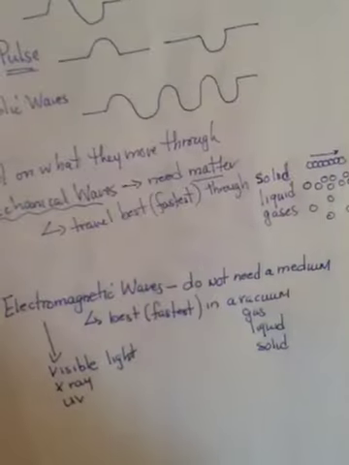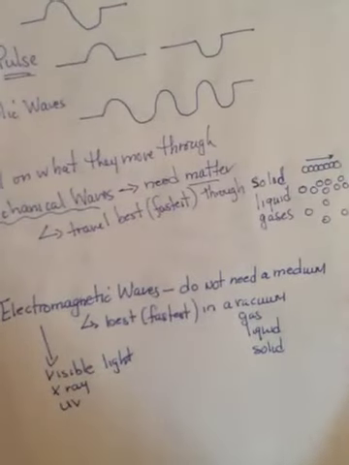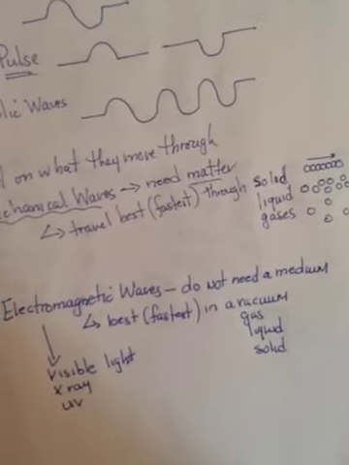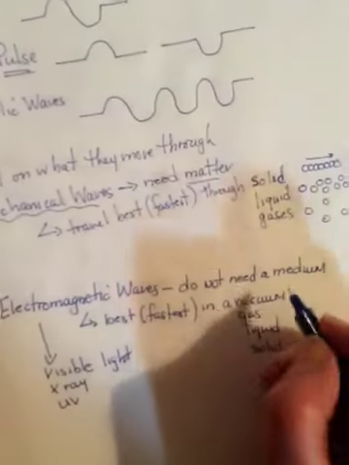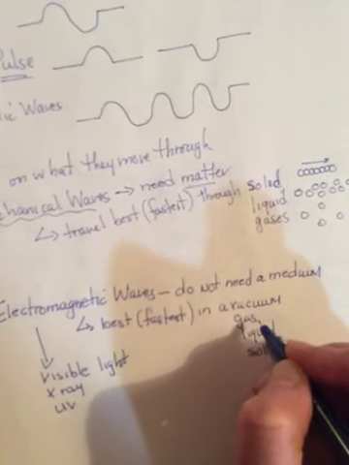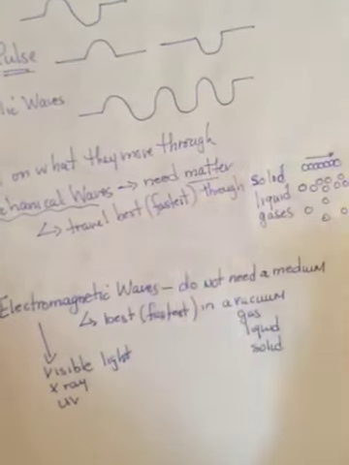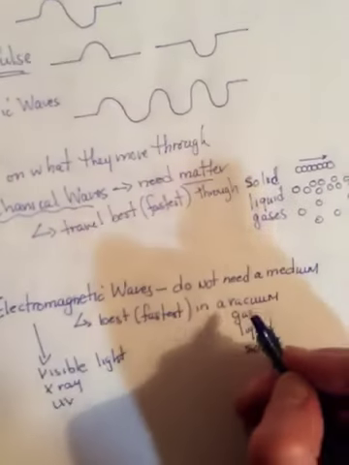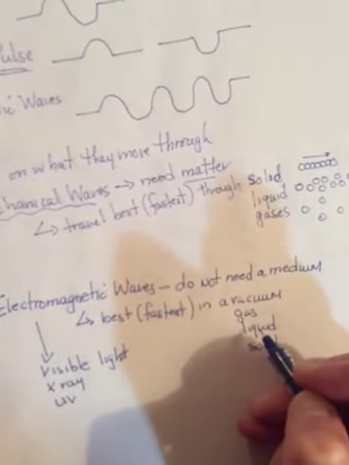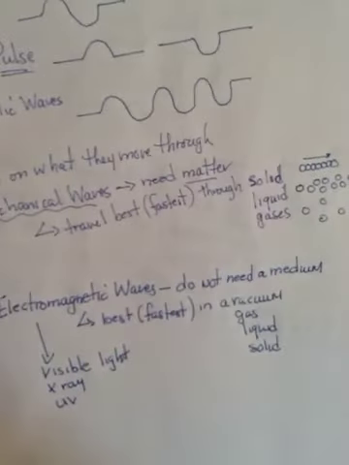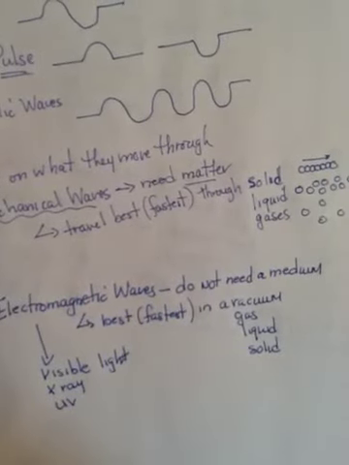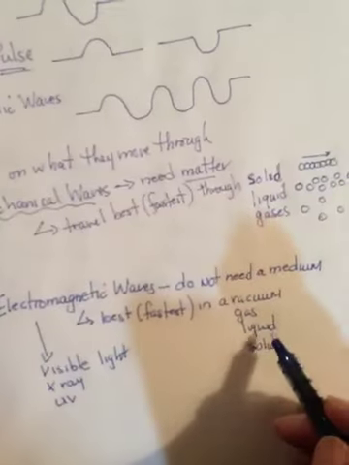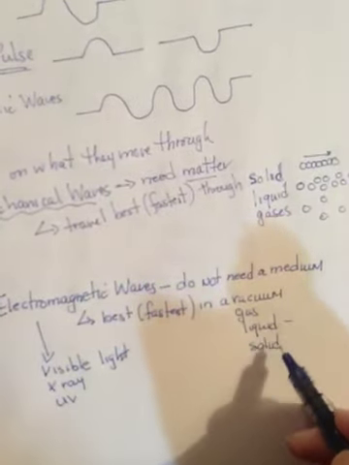Okay? Think of light rays, electromagnetic waves, as like you running in a hall. If the hall's empty, you can run at your fastest speed. But if there's a few people in the hall, you kind of have to zigzag around them to be able to travel through. So you have to slow down a little, and that would be like in a gas. Maybe when you're running in the hall at school, someone has their class out in the hall, and they're scattered kind of all over the place doing an experiment. Now that's a liquid, so you have to slow down even more.